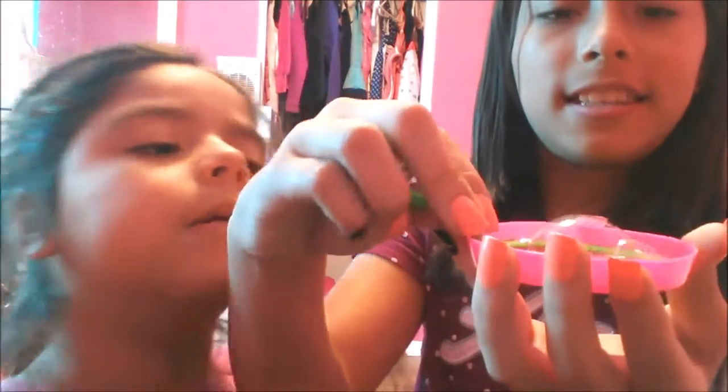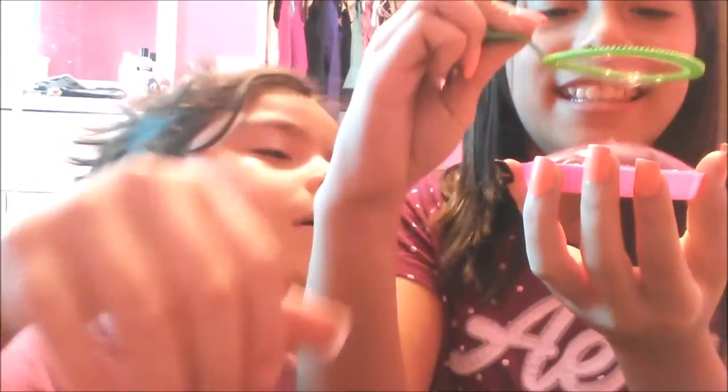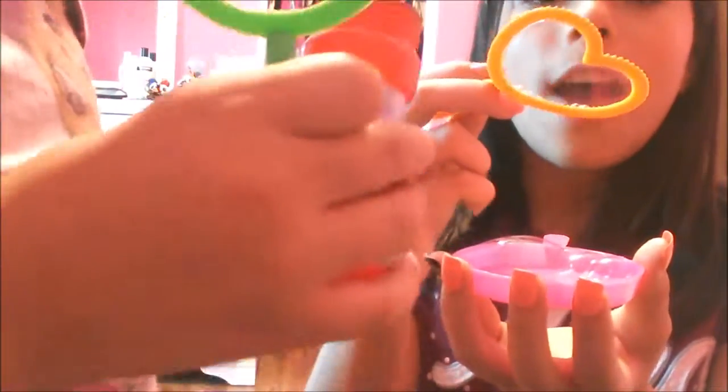Okay, so let me try. So you do this, the circle one works better, and you just go like that. Okay, my turn. Hey, it's my turn. Here you go. I'm gonna try the heart, okay guys? I put more. Let's put more. Okay, that's ready. It worked! We did it!